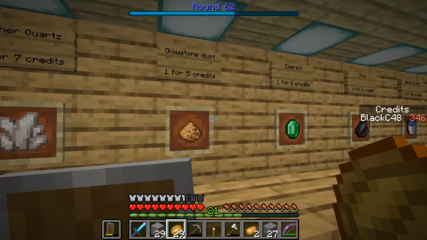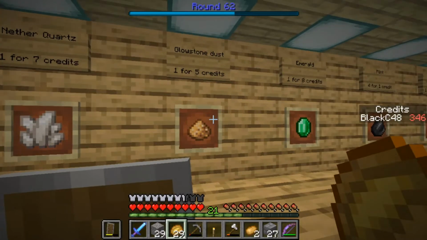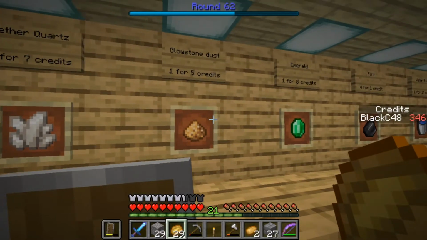So, 4 glowstone dust, it's a full glowstone. Which means. Wait, is that 4? Yeah. So, I need 20 credit for 1 glowstone. If I want to fill up my entire basement, that would be. Oh, that's a lot of credit. Okay, maybe I shouldn't do the glowstone method. I need a new method to do that.